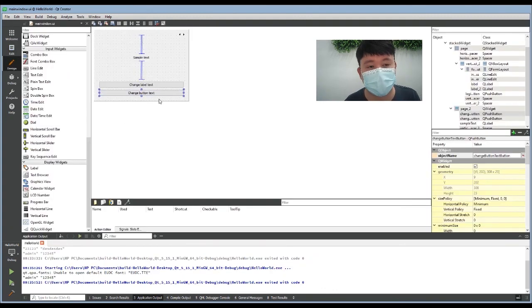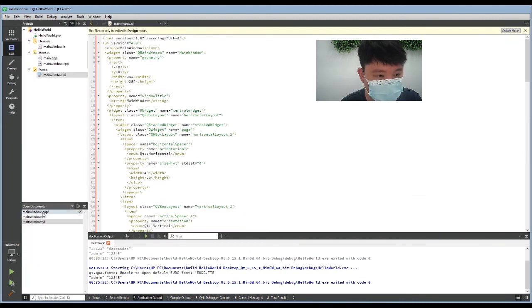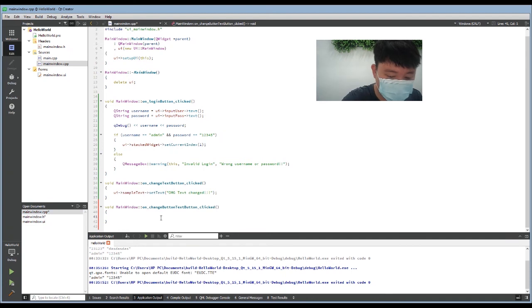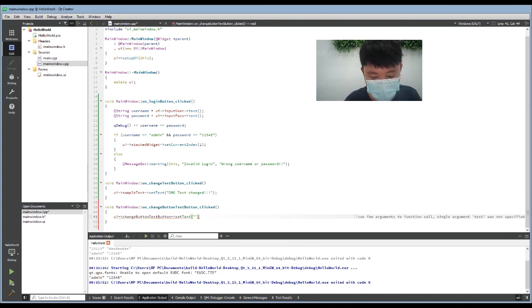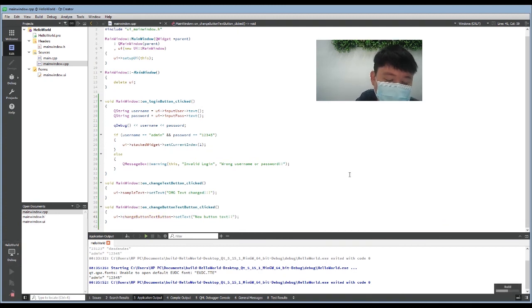Okay, since we want to change the text of this button, change itself, we copy the name and UI change button text button dot setText to new button text. Okay, I know it's silly, but let's try it out and see.